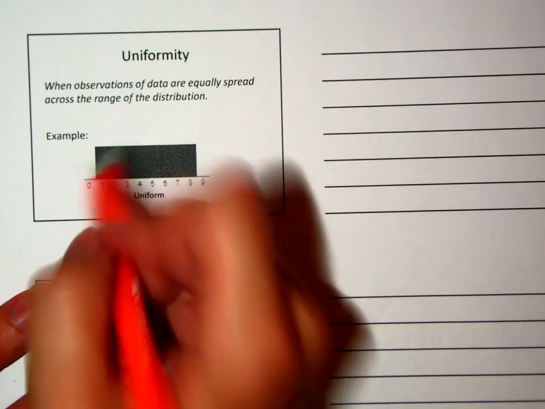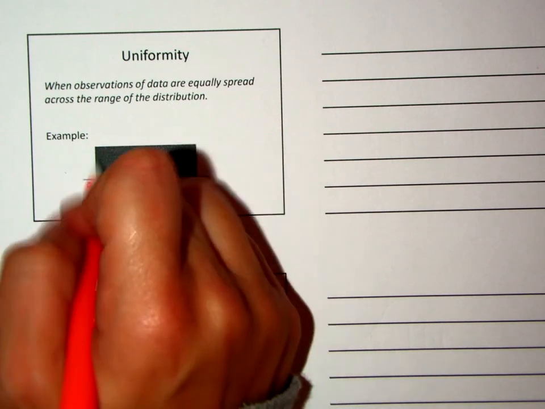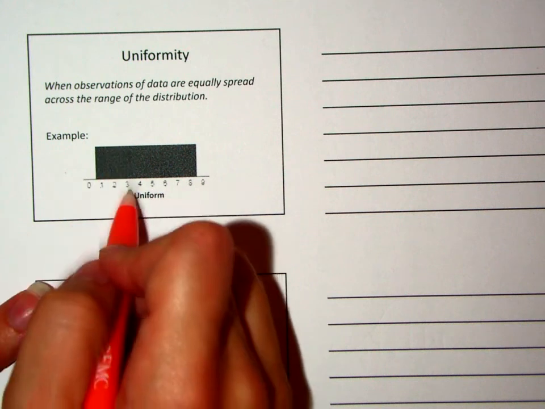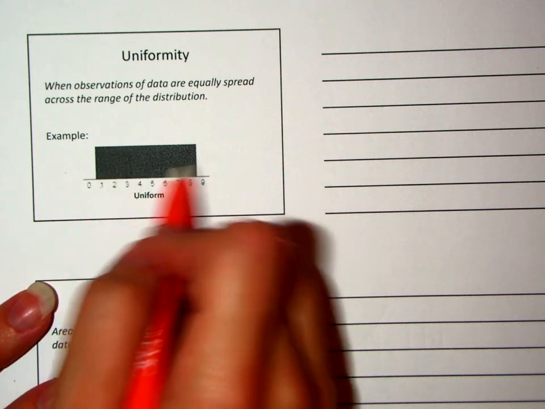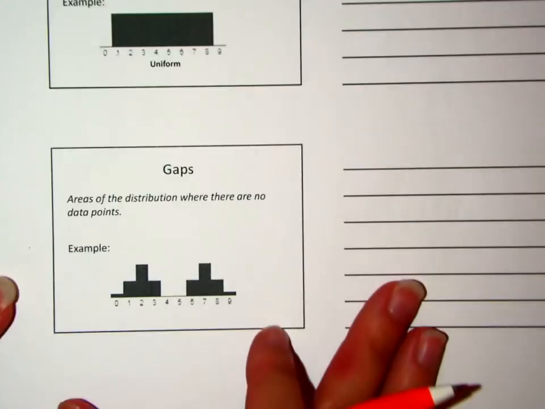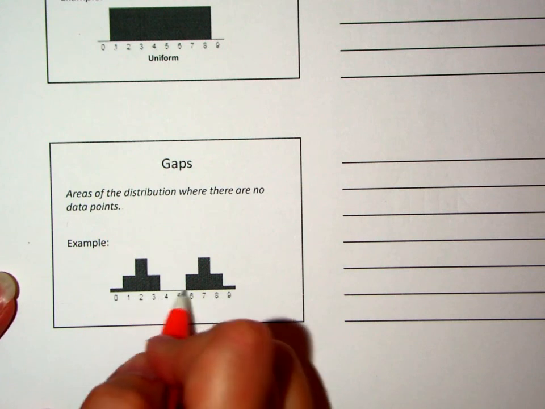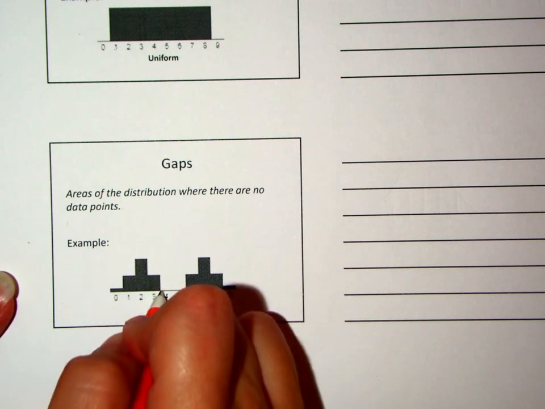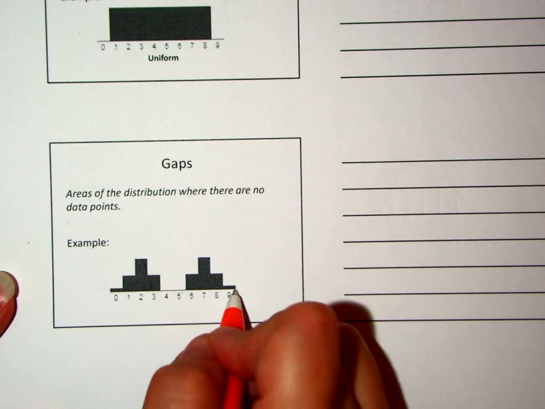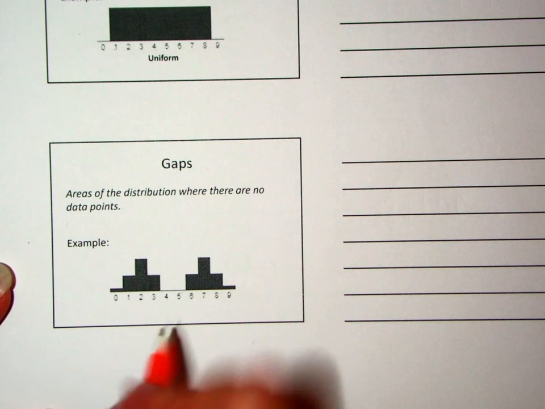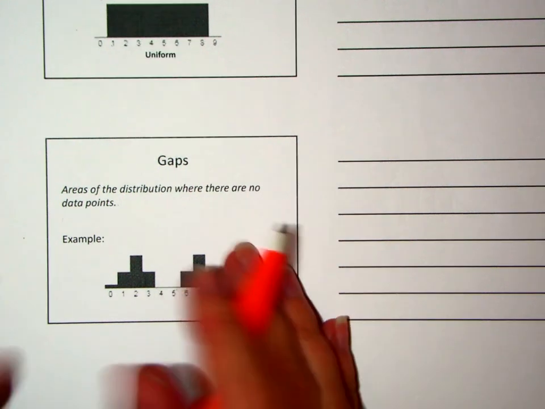Uniformity means that there's the exact same number of data for each item that's represented. So maybe we could say there's 5 ones here, 5 2s here, 5 3s here, 5 4s. So every one of these data sets has 5 numbers of it represented. Gaps mean that you have clear areas within your data that are missing information or missing points. So here we've got 0 to 3 is represented, and then 6 through 9, but nothing is representing 4 or 5. There was no 4 or 5 within the data. So a gap occurs between two sets.